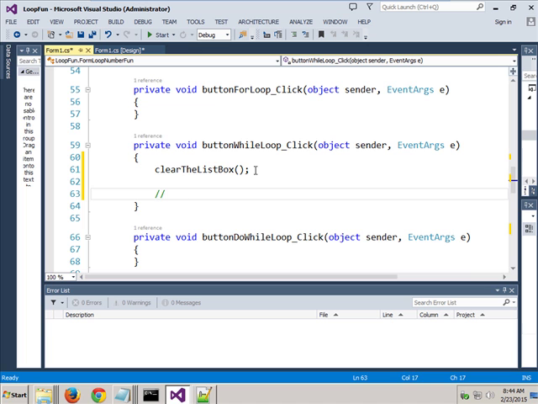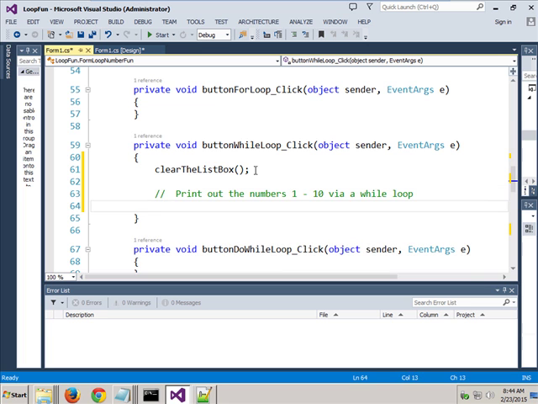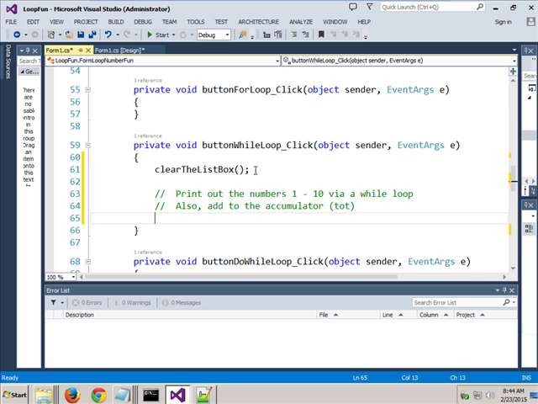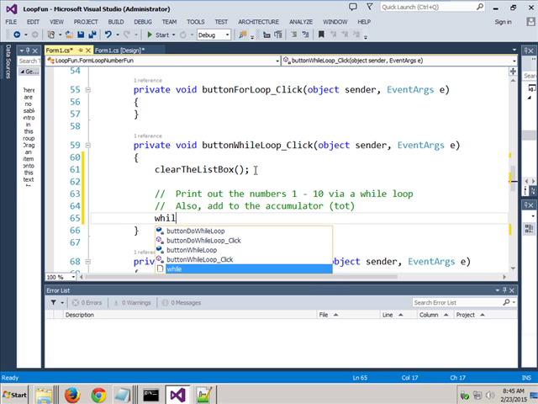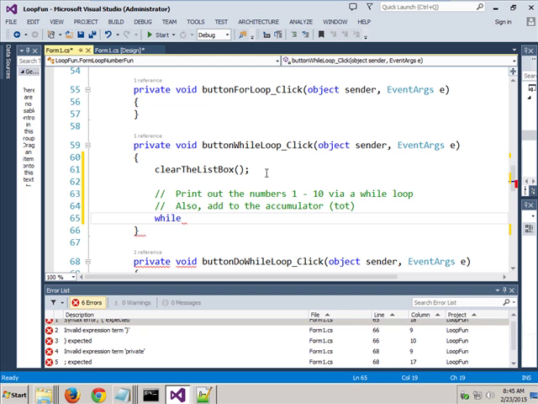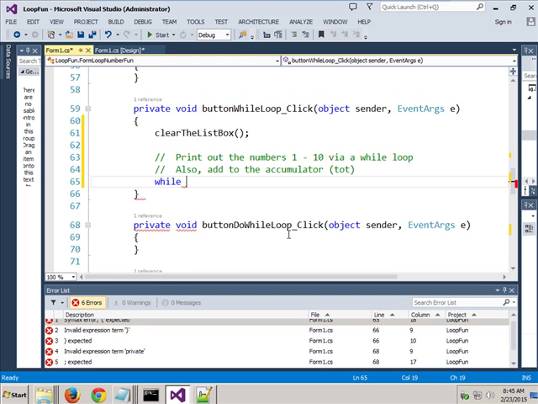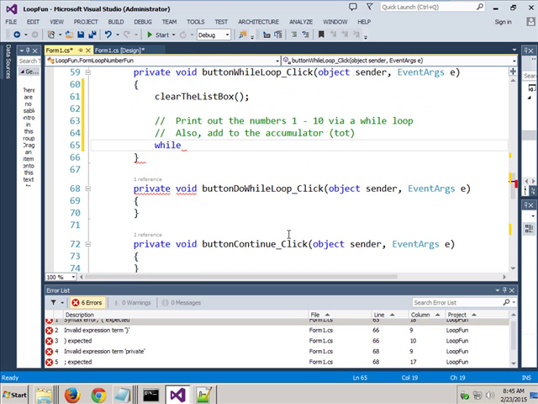So I said print out the numbers 1 through 10 via a while loop. Also, add to the accumulator. If you don't know what that is, you're going to see it in just a minute. The whole routine is about 6 lines of code. So I'm going to put all 6 lines in, then we'll come back and talk about them.